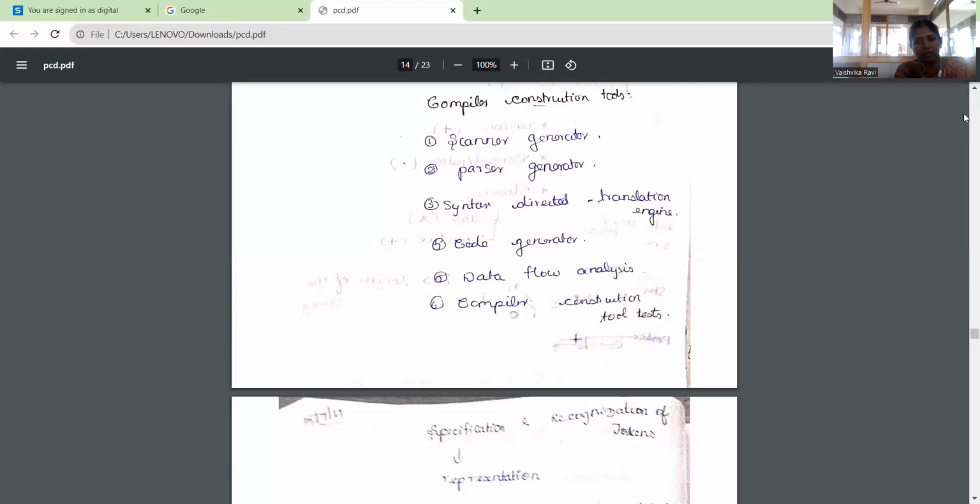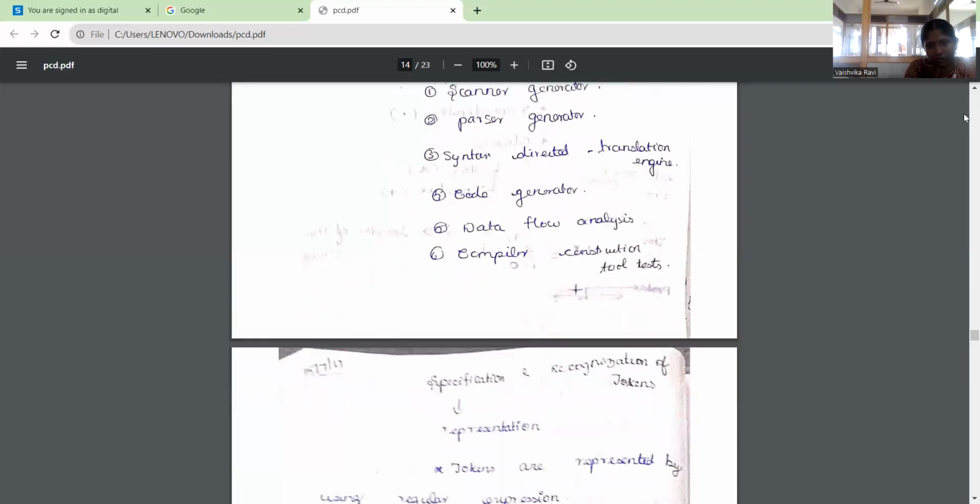The next tool is the parser generator. It takes the list of tokens as input and generates the equivalent syntax tree as output. The third one is the syntax directed translation engine, which constructs the intermediate code generator.